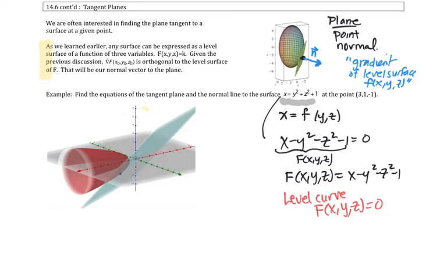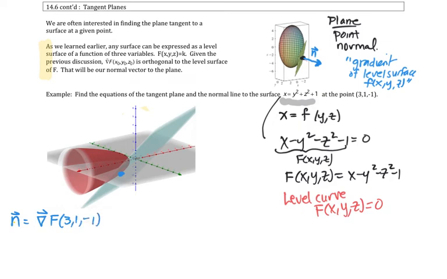Okay, so if we treat it that way, then the gradient of this function at a given point will be orthogonal to this surface. So this question is actually asking us to find the tangent plane to this surface at this given point. And so the normal, let's see, the point 3, 1, negative 1: x is 3, y is 1, z is negative 1. So I actually plot it there so we can see it. If I want the normal for that tangent plane, it's just going to be the gradient of that capital F at that point, 3, 1, negative 1.